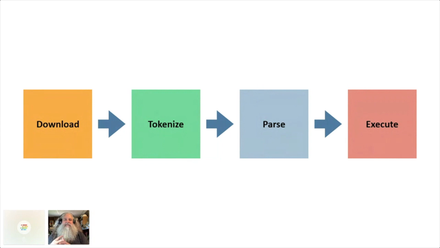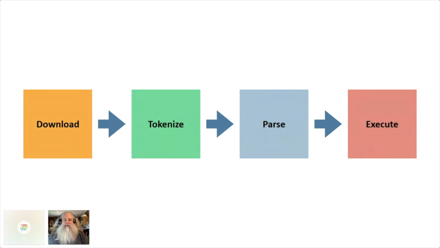We have to tokenize that. We got to find all the tokens and all the syntactical tokens in there. Then we got to take those tokens and parse them into an abstract syntax tree. And then once we have that, we can execute it. And we got to do that every time.